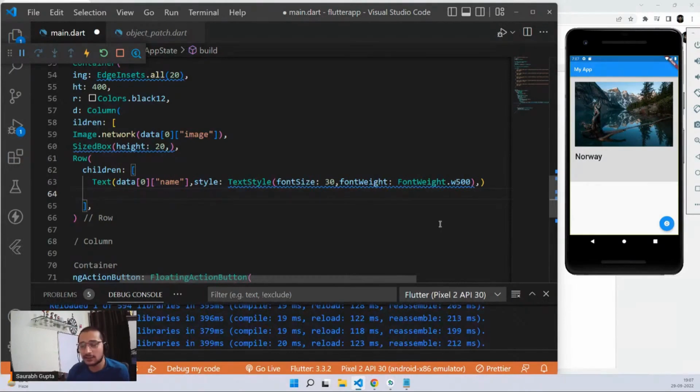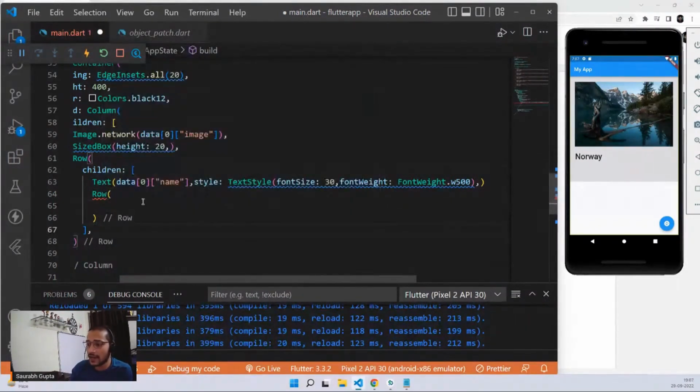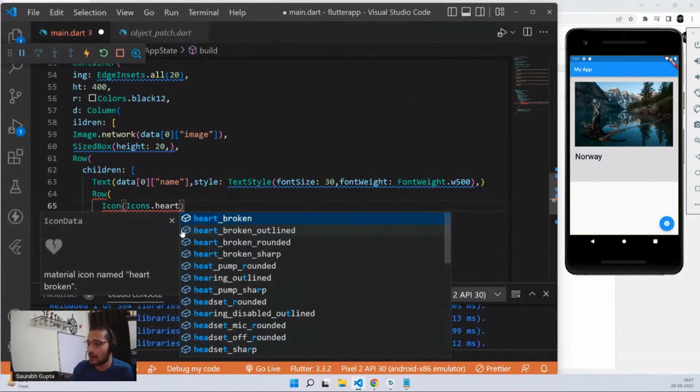Inside this row, I need one more row so that I can give that heart and the text, because there are two things, right? So inside the row, one more row, and the first child of this row is an Icon. Icons dot, I just hope we have a heart. I don't want a heart broken. I just want a normal heart. So do we have a normal heart?